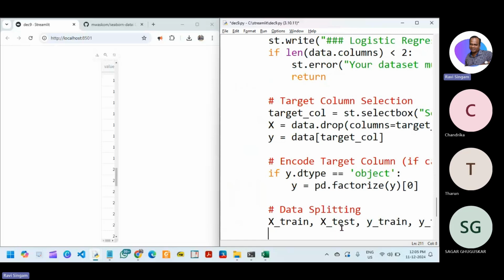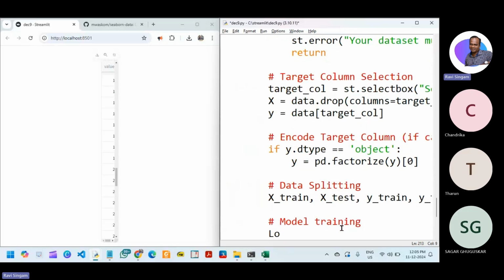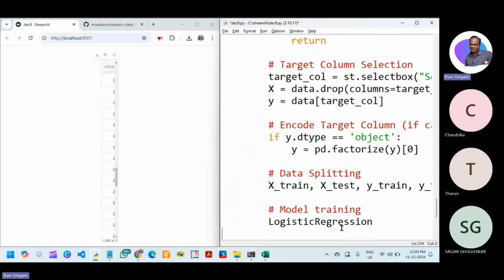Finally, we'll do model training. That means you train the formula using the data. We are going to use logistic regression, which is actually a classification algorithm for predictions.